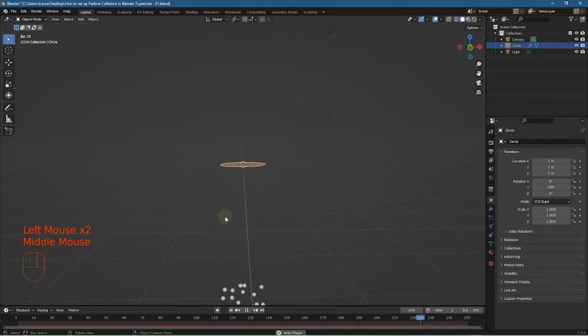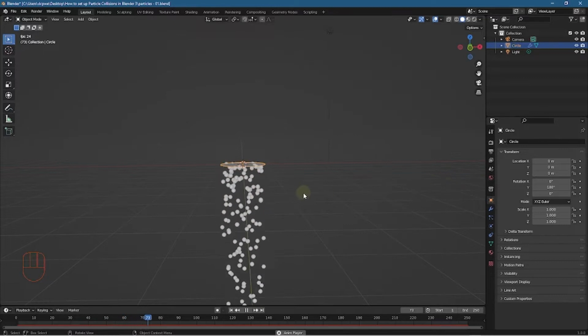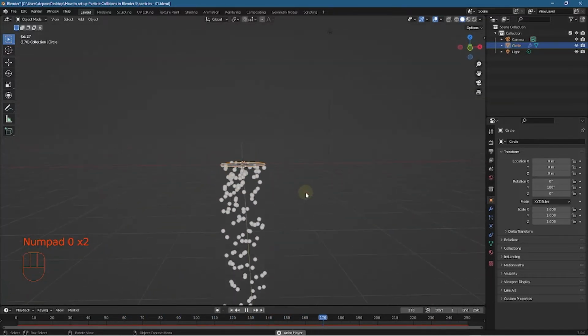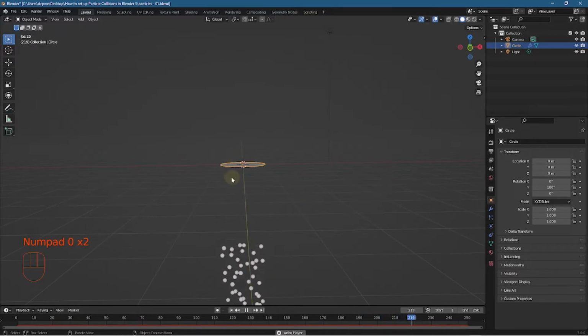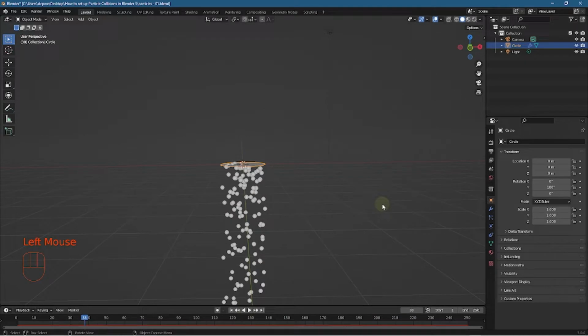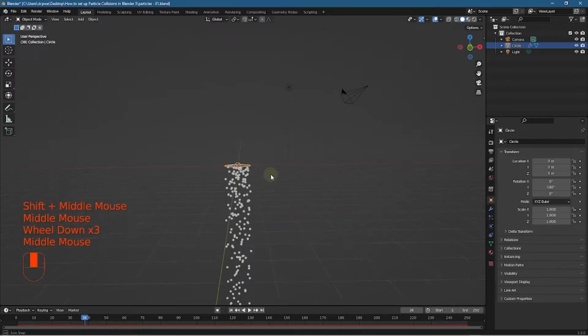I'm going to press the letter 0. In fact, what we'll do, let's just see. Let's just press 0, that's going to be our camera view, right? So let's just pause this video for a second. Let's see. So what we want to do is get our camera facing this object, right? So let's zoom out a little bit.